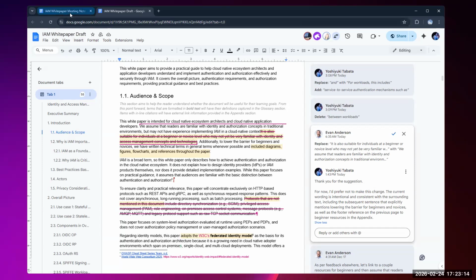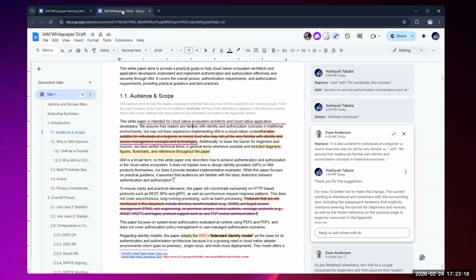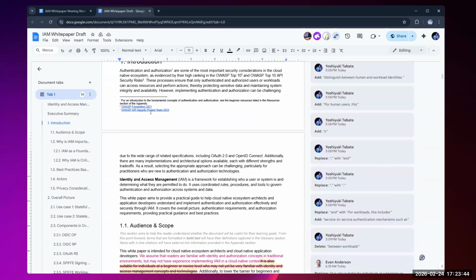But I prefer not to make this change. This is because the current wording is intentional and consistent with the surrounding text, for example, including the subsequent sentence that explicitly mentions lowering the barrier for beginners and novices, as well as a footer reference on the previous page here.